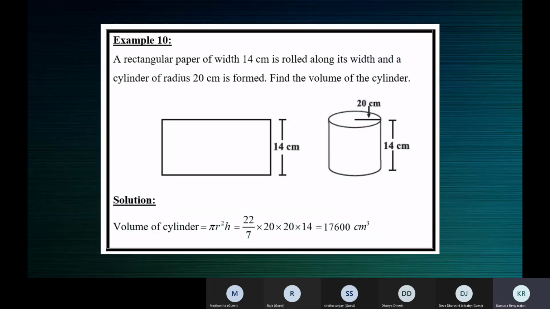All right, so that's how we get this formula pi r square h, where pi r square is the area of the circle into the height of the cylinder. Area of the base is a circle, like L into B into height for the cuboid. Area of the base into height. So here, the area of the base is the area of a circle. Area of the base, the circle, into height is the volume of the cylinder.